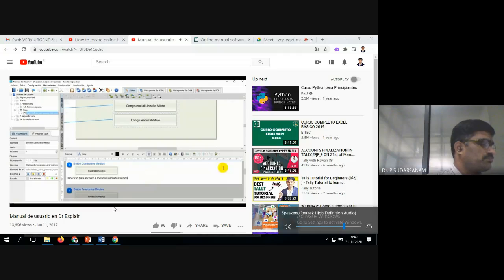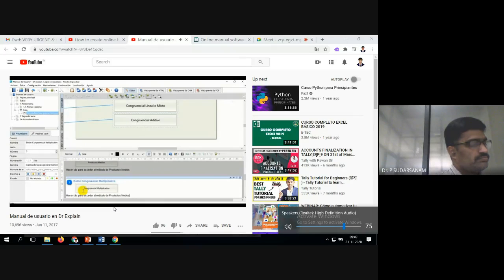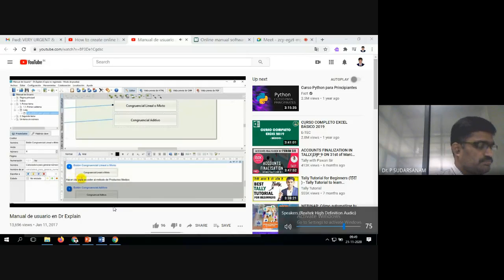Decorar los medios. Luego acabamos con el siguiente botón que nos permite acceder al método congruencial y multiplicativo. Así debemos trabajar con todos los botones.